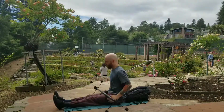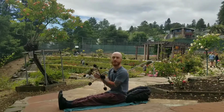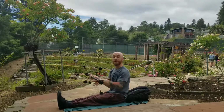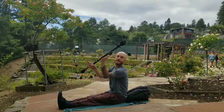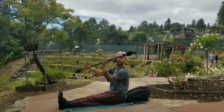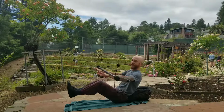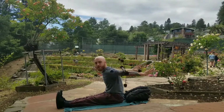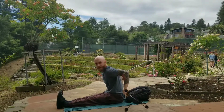So, one thing to notice about this move is that the staff will be returning to you, rolling towards you. One thing you can do, if you know your reverse chi roll, you could go right into that. Otherwise, something that most of us know is when it's rolling towards you, just slide in the top of the hands, duck the head, let it roll back, move your arms behind you to create a path for the staff, and you can do whatever from there. Back up.